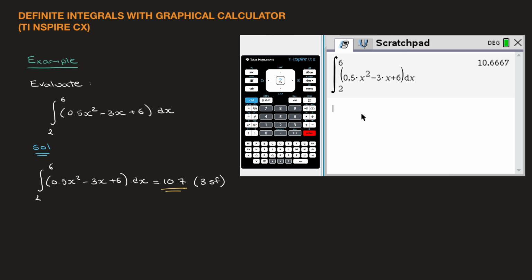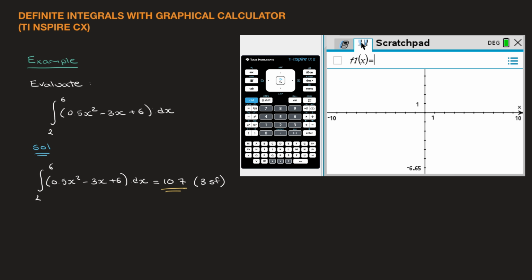That being said, let me also show you how I could also evaluate this definite integral from a plotted function. So for that, I'm going to move over to the graph section of the Scratchpad. And so all I have to do here is click on this second tab that I have in the upper left-hand corner of the screen. So I click there. And now I'll actually enter this function. So f1 of x is 0.5x squared minus 3x plus 6. And I'm happy with what I've typed, so I click on Enter. Okay, and I'll get this label out of the way. Let me just drag that to the side, like so.